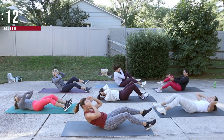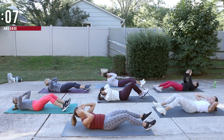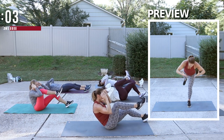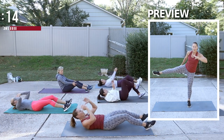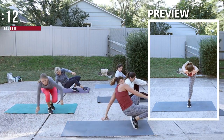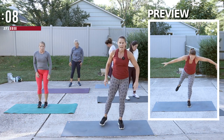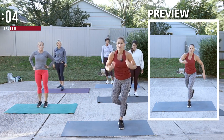So I'm gonna start talking to you about the next move. It is a curtsy. There is a less intense option for the knee if you wanna just do a tap back, but curtsy to a side kick, swing back into warrior three. So we're up. My right foot is gonna stay. So if you wanna take that left, if you don't wanna curtsy, if your knee is sensitive, tap it back.